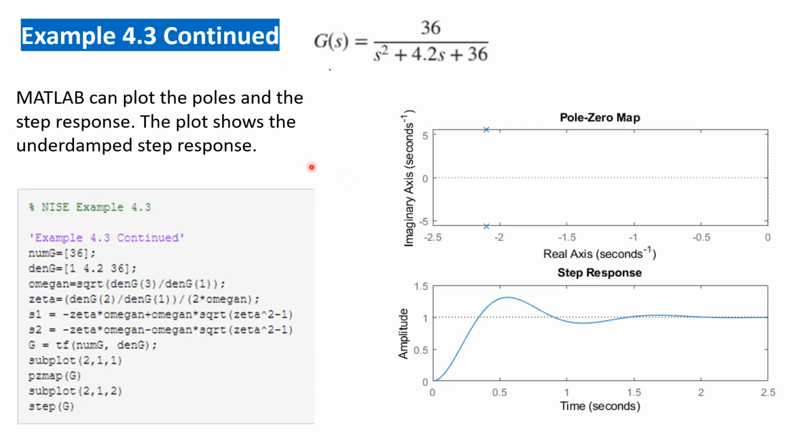MATLAB can also plot the poles and the step response. And so here you see how to do this in MATLAB, and I would encourage you to do this in MATLAB to plot this. So if you input a step response to this transfer function, you can see what the response is. And here you can see the two poles plotted on the pole zero map. So MATLAB has great power to calculate all these kinds of things, and it really depends on getting in and playing around with it. But use this code as your example when you're working through the homework and trying to solve for these, plotting the pole zero map and plotting the step response.